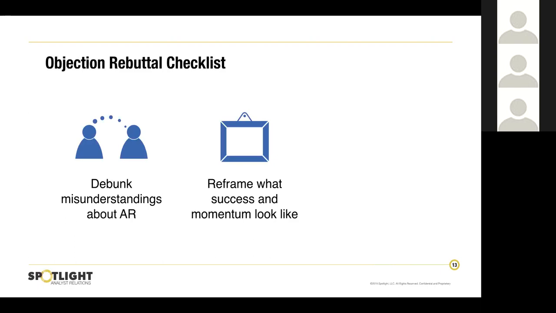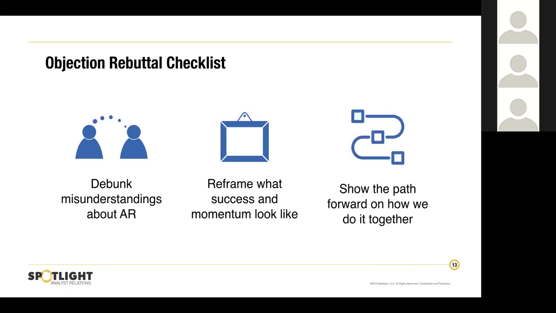So the next thing, we have to reframe what success and momentum look like. For those people who aren't familiar with the channel, there's a regressive way of looking at AR, right? Underinformed stakeholders almost always try to ascribe success to just two things. They only care about whether we're in the leadership position on a Wave or Magic Quadrant, or we're getting absolutely attributable direct leads from analysts. And if those aren't in those two categories, we don't care. We can't let that happen. We have to reframe what success looks like.